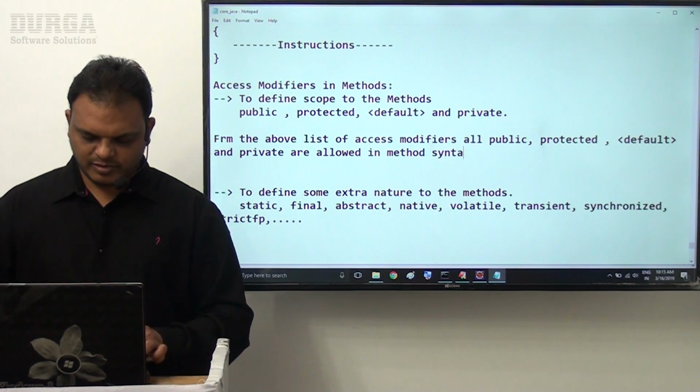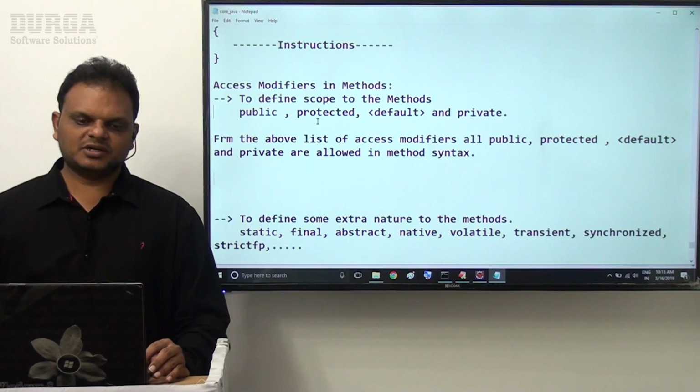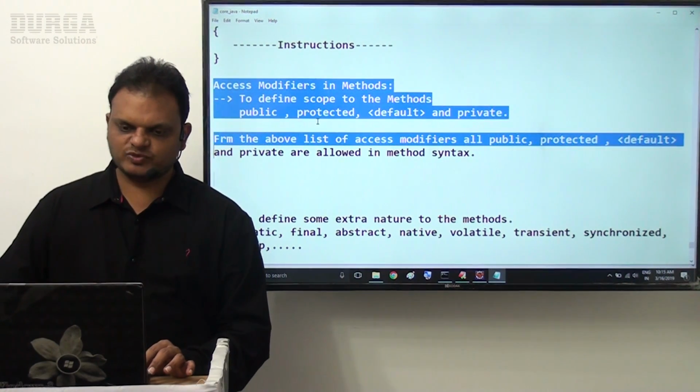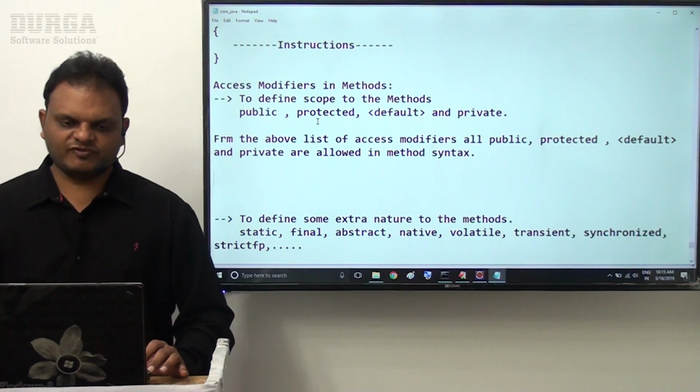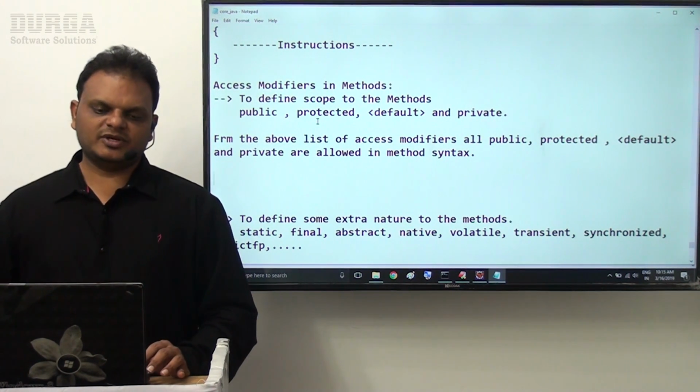This is the first list of access modifiers we have in our content, from this particular syntax.